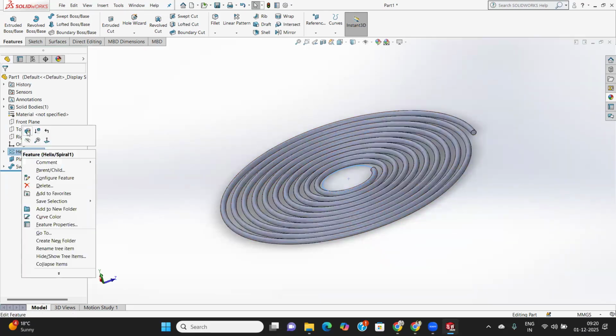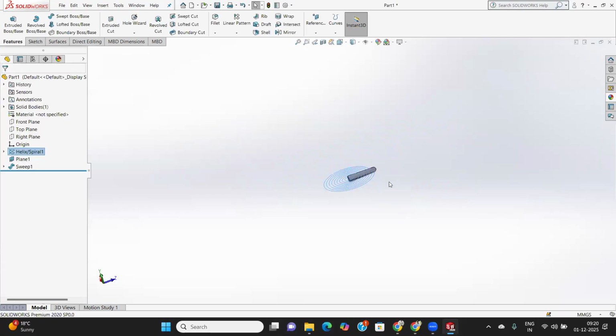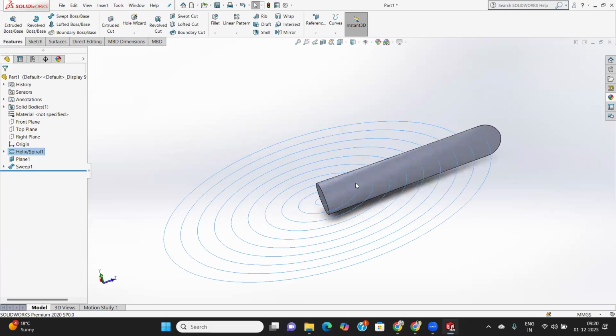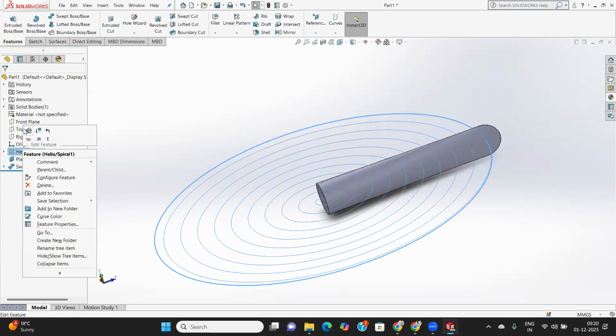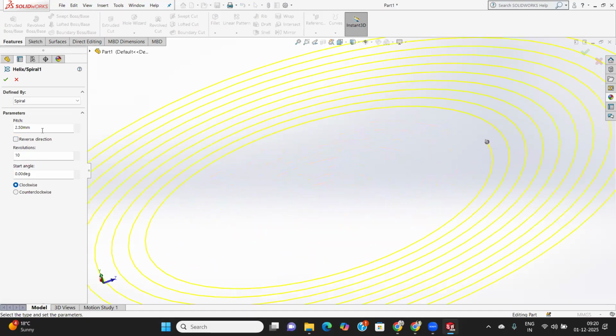And then in this case, come to this portion. Here we have the revolution, angle, counterclockwise, angle clockwise, whatever it is you can use here. Again, you have to reverse the direction, then this type of object will be created. This is just a way you can create anything right here.